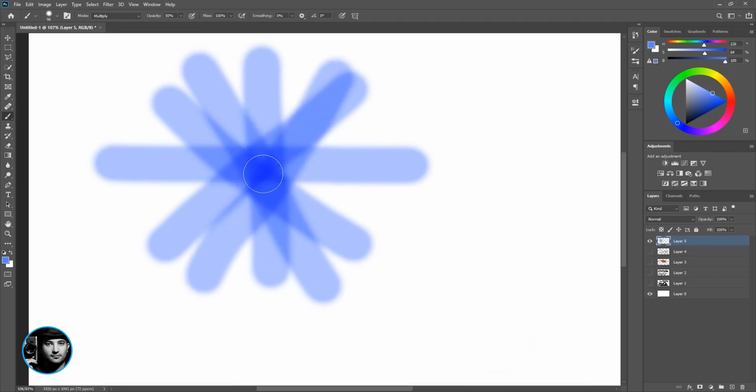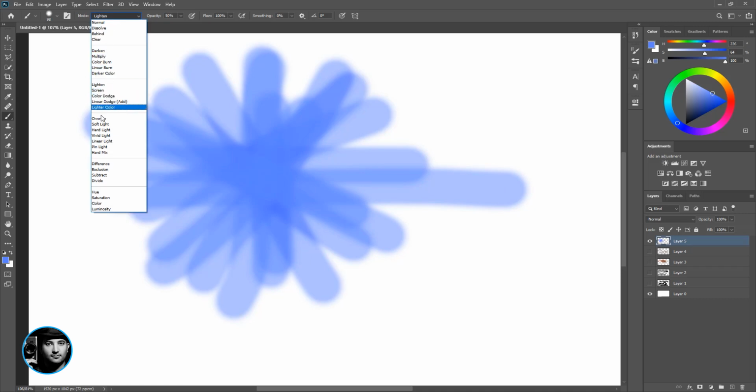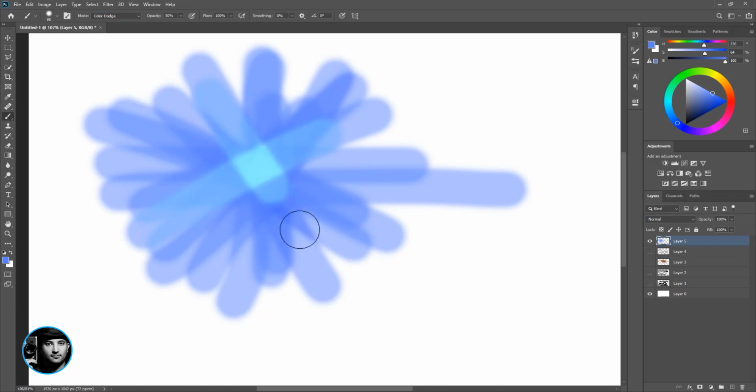At the center with the multiply, we are adding to it, we are building up, and this is getting darker and darker. If I change the mode to lighten, see what happened. I'm adding lighten to my image, and the center is getting lighter. We have a lot of control with brush settings, and if we learn the modes, and if we know how to use overlay, screen, color dodge, there are a lot of things that we can do with it, and there are a lot of cool features that in the future we are going to learn. Alright, in the next lesson we go for brush presets and brush settings.